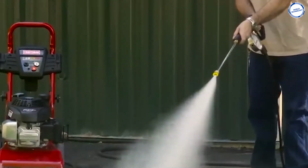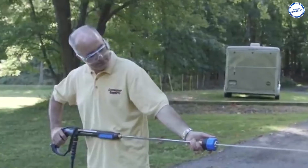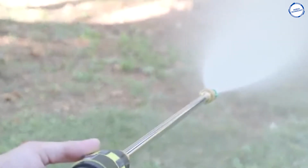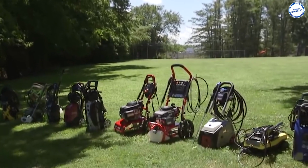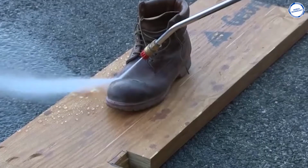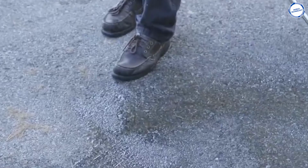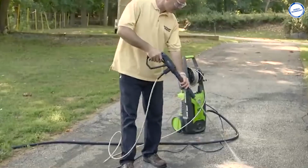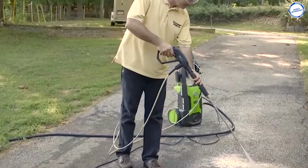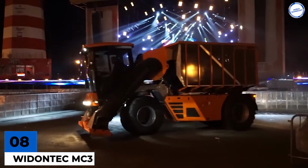You can clean your home, your yard, gates, fences, or even your car. If you have stains left on your barbecue grill, SPX will prove itself worthy there too. The tool is really versatile with the 5 spray nozzles attached to it. The equipment uses up to 3.7 liters of water in a minute with a high water pressure of about 160 bars.